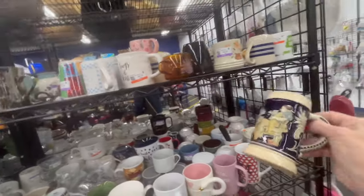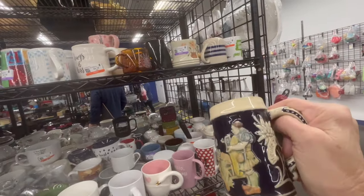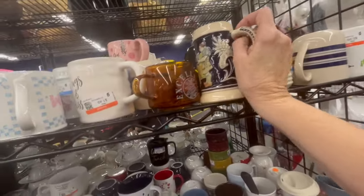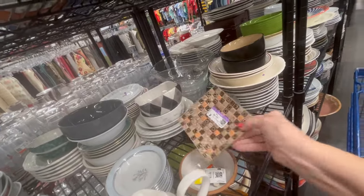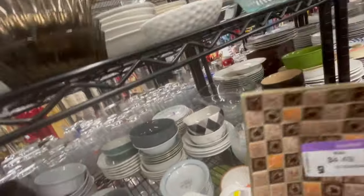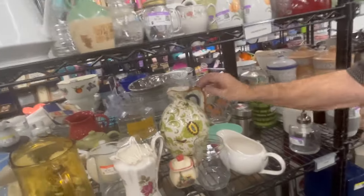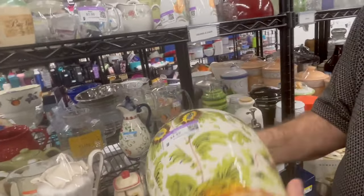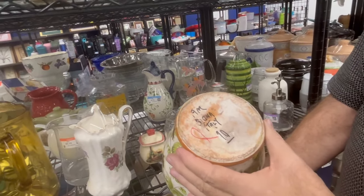For $4.50, it's a German stein — I really like it. But I don't know anything about steins and they're a hard sell. They're asking $4.50 for it so I don't think I'll get that either. What is that? There's a little chip on the handle. It's interesting — looks like a hobbyist piece, Italian. Siena, Italy — $10.